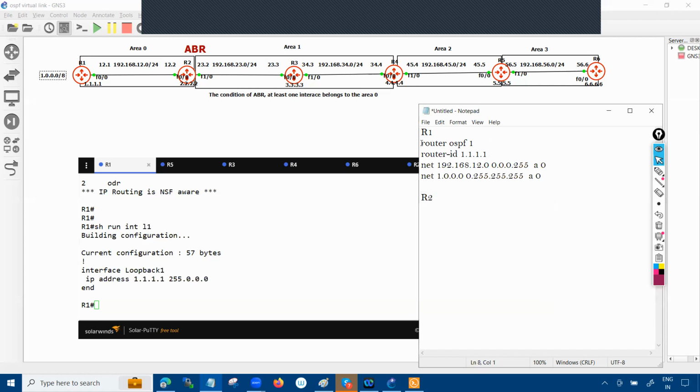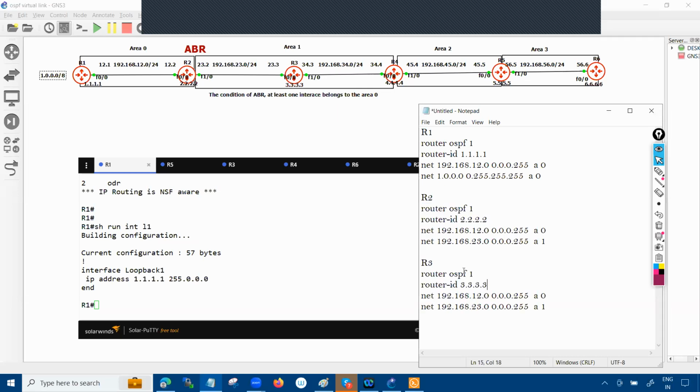Same thing on router number 2 now. On router number 2, we just need to configure router ospf and change the router ID. I need to change the network for this guy as well: 23.0. And this guy goes with area number 1. Same on R3 now. On R3, we have 3.3.3.3. If you see, I just advertised this loopback on router number 1. I'm not advertising any other loopbacks on the routers. All done. So this guy goes with 34.0. So this is the configuration for router 3 right now.